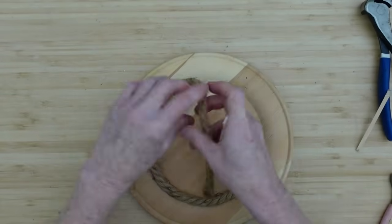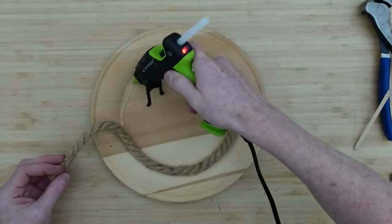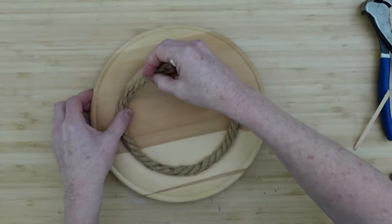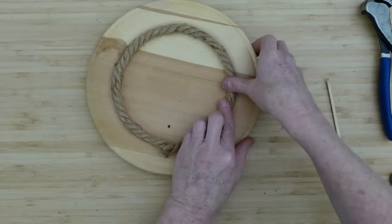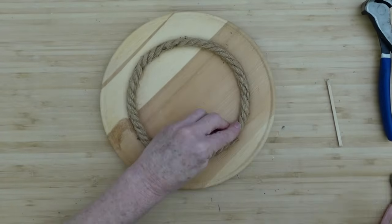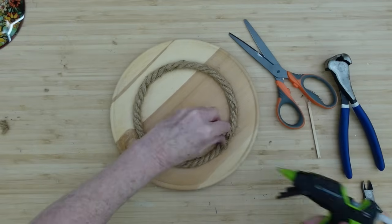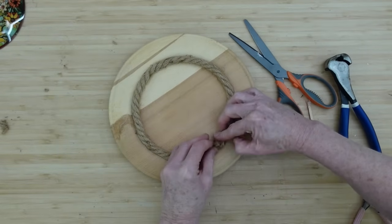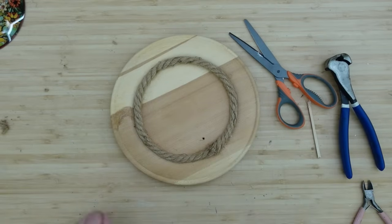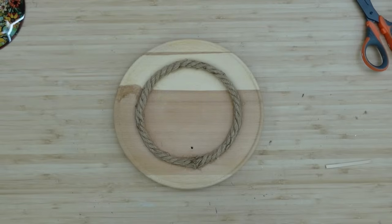Okay, so we're going to continue around. Just follow that circle around here, all the way back around to the starting point. And then if you need to trim anything else up, you can trim it up. You can also twist that rope and put some hot glue right into the end of it, to clean up your edges as well. Just poke it down in there so I don't have any frays showing on the outside. If it frays toward the inside, not a problem, but we don't want it fraying toward the outside.